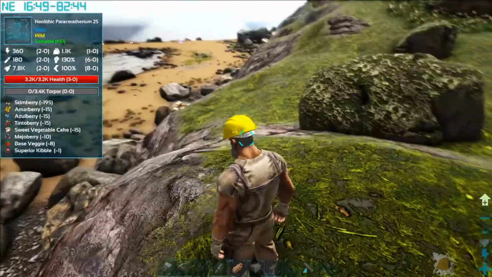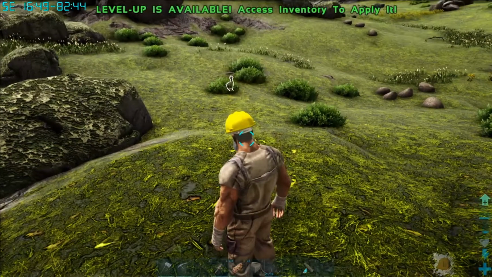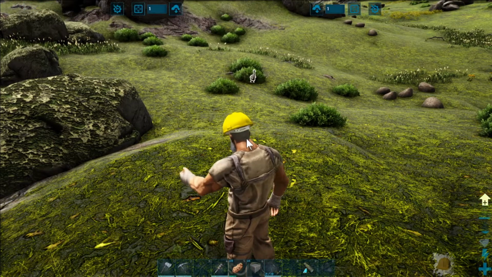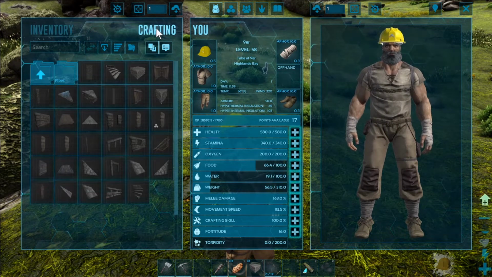Okay, I'm going down on the beach. Hi, Dodo. I don't need no hide, so you're good to go right now. What do I need to repair? Well, I just disappeared.